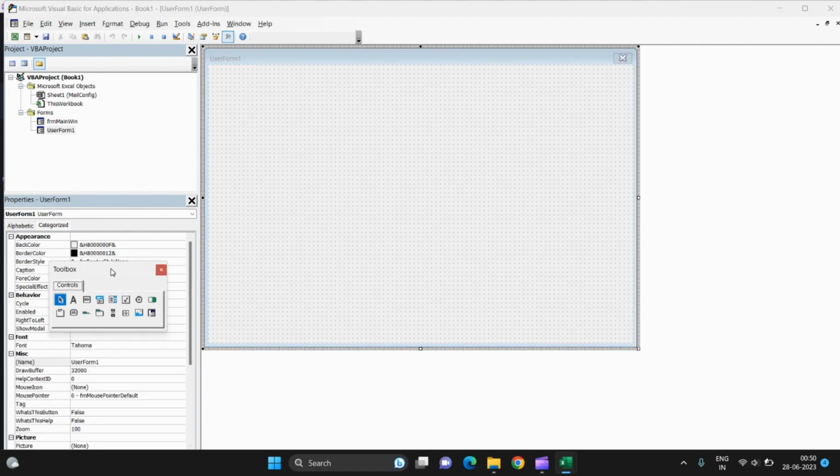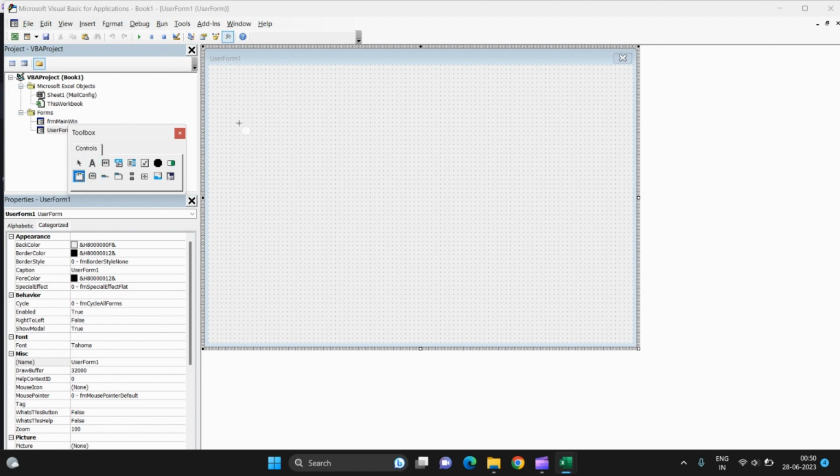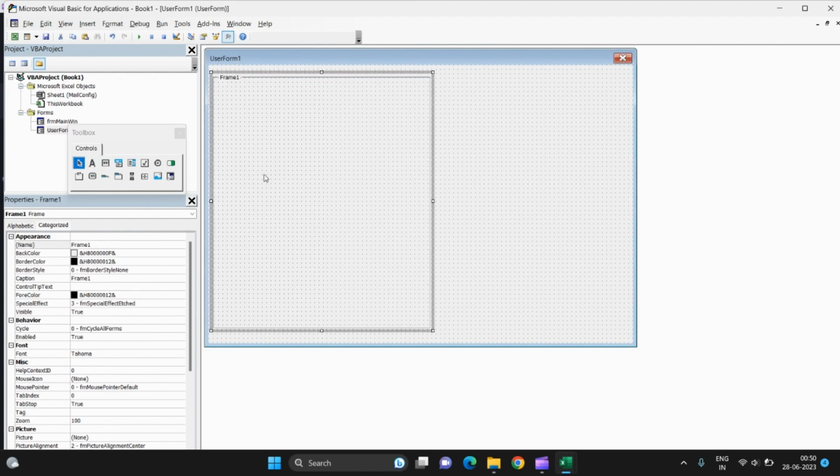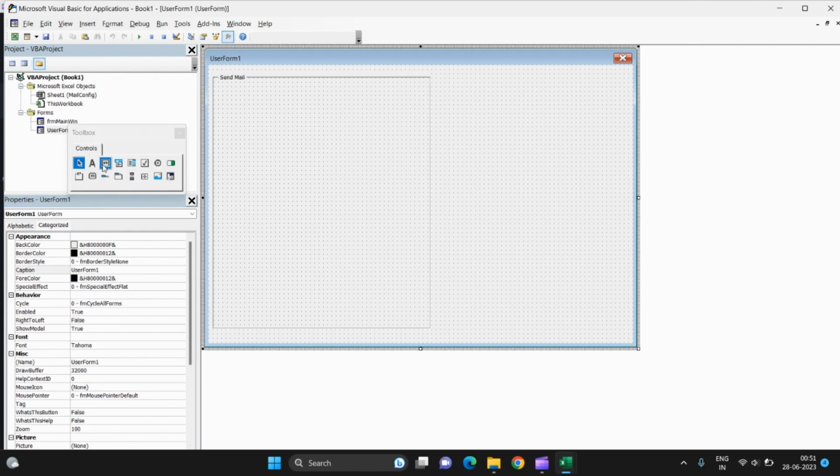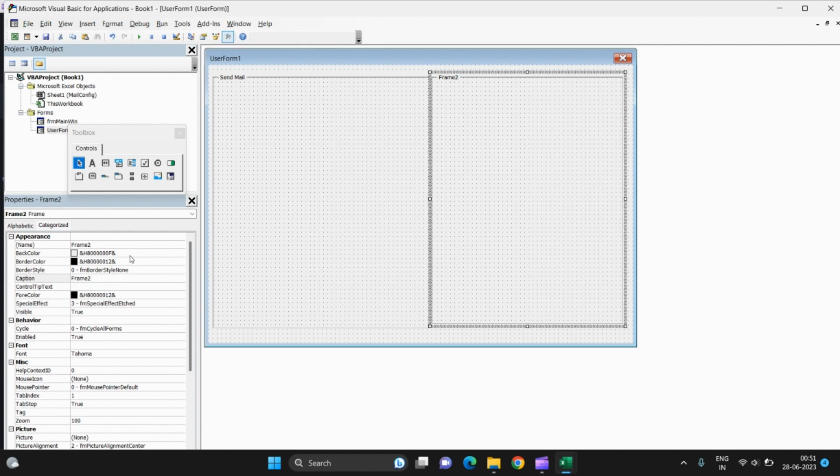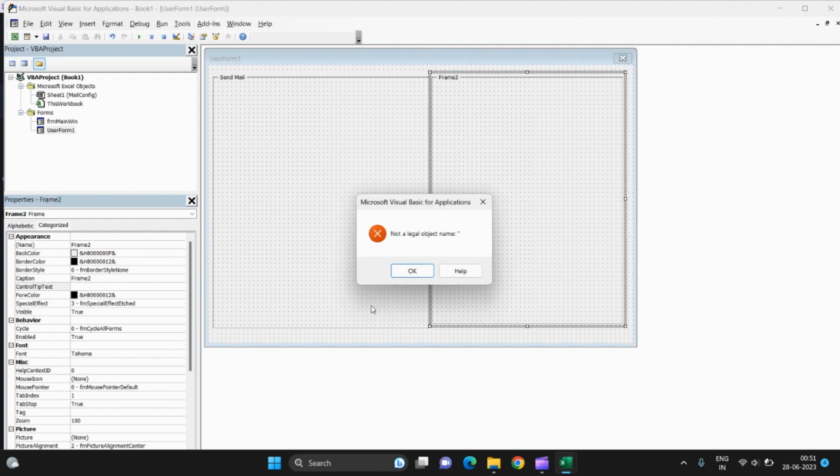What we can do is in this user form, you can quickly go ahead and add control options like frame, changing the name of the frame to send mail. Then we'll have another frame over here. This frame will hold our SMTP details.